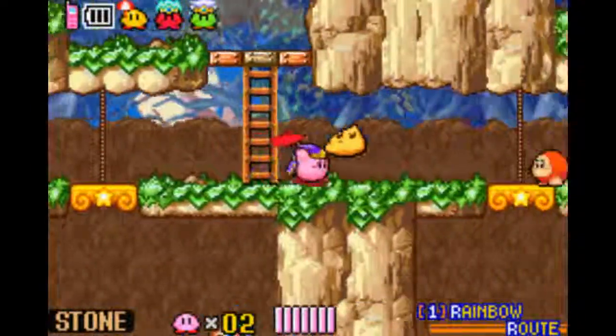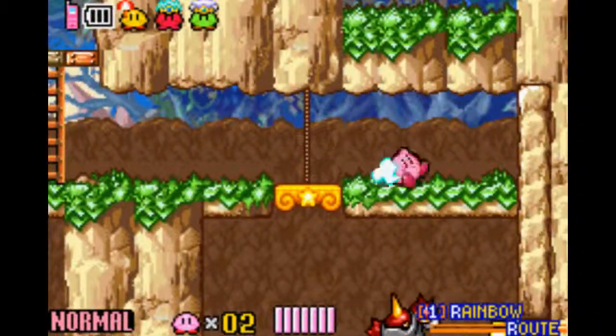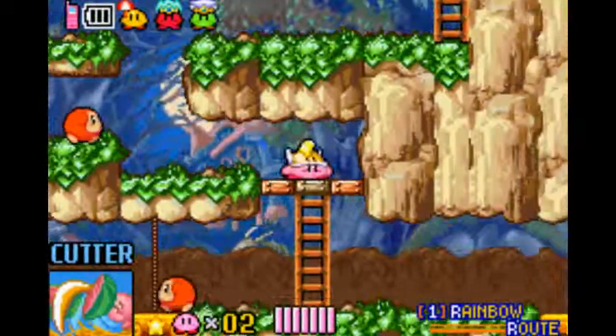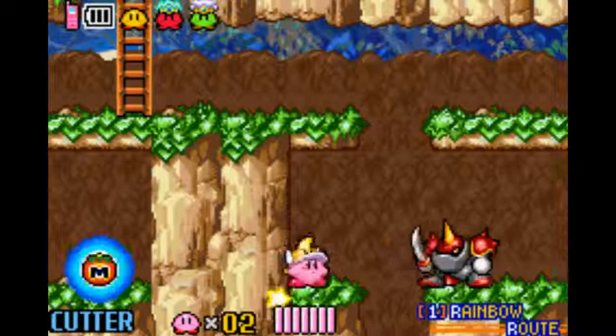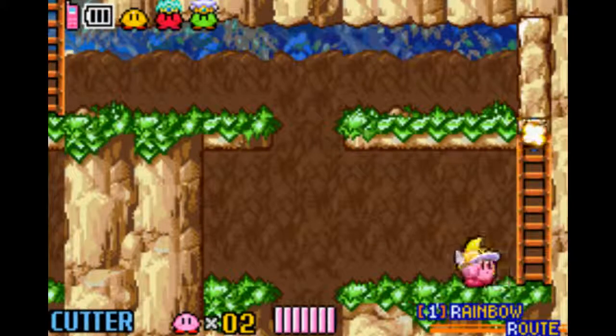Love the steel drum effect here. He stole my ability! Stole my ability, little bugger. There, now I've got a cutter. So down we go. Cut the rope. Looks like there's some goodies for us here if we take out this heavy knight here. Done.